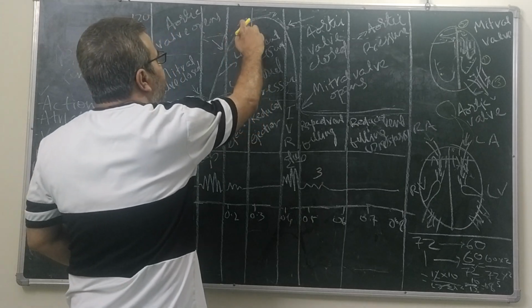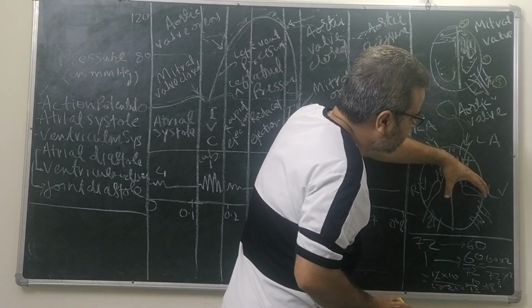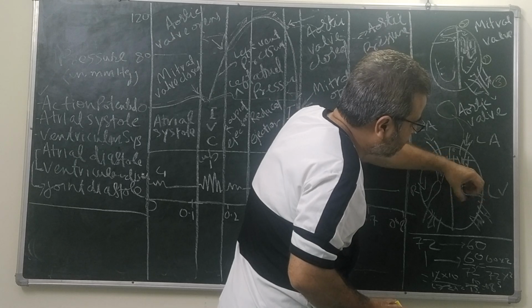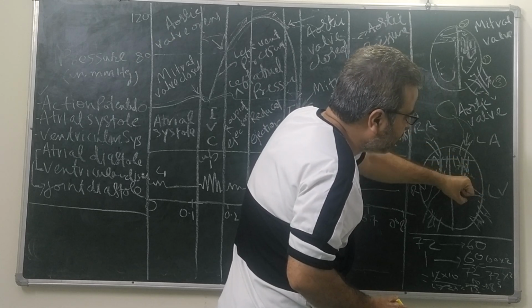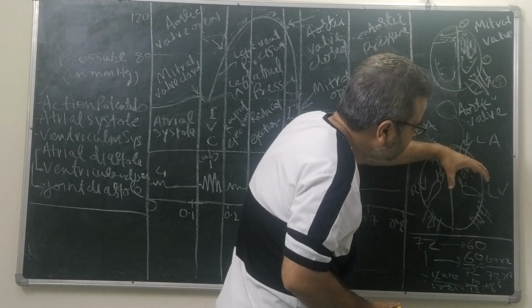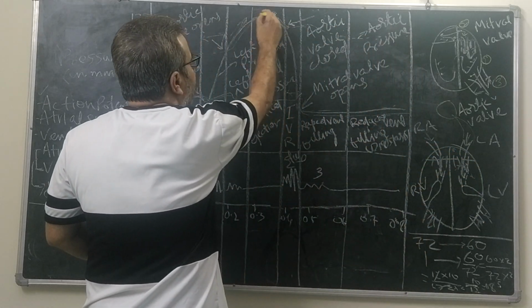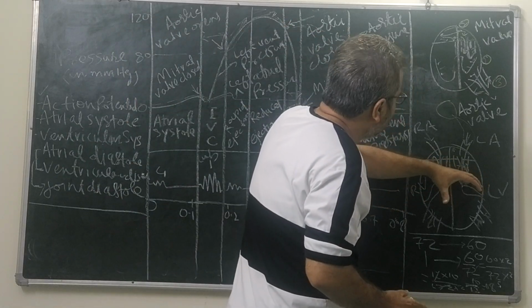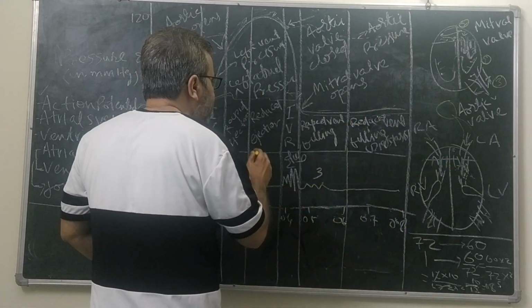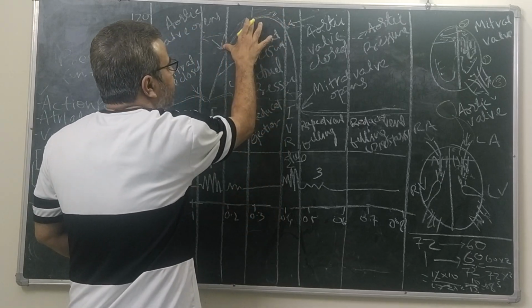For the peak differential is more, so there is a rapid ejection. That means when this ventricle is contracting more, the increase in pressure is more, so that is rapid pumping. When the increase in pressure is less at the later period of contraction, the pumping of blood is less, or ejection of the blood is less, or reduced ejection period. So this is reduced ejection period, this is rapid ejection period.